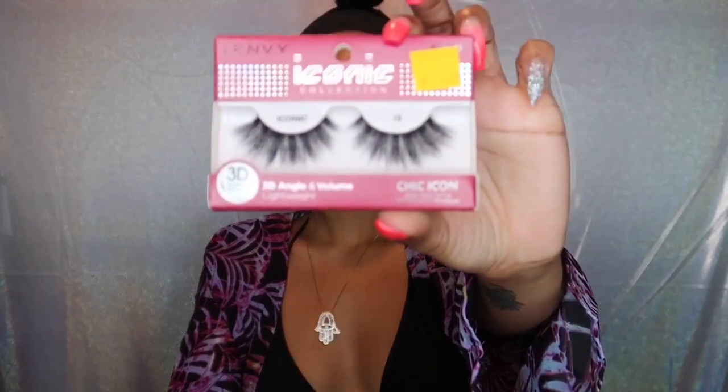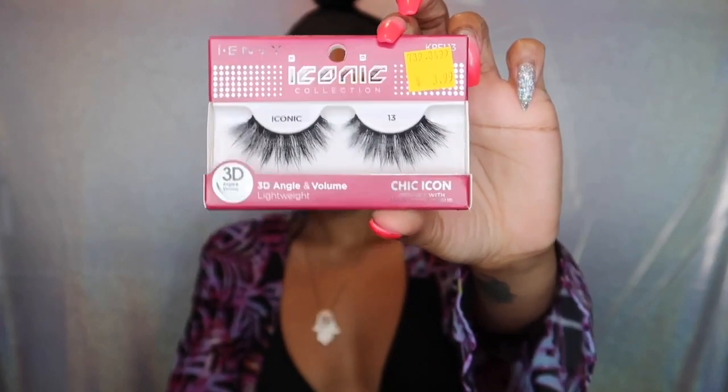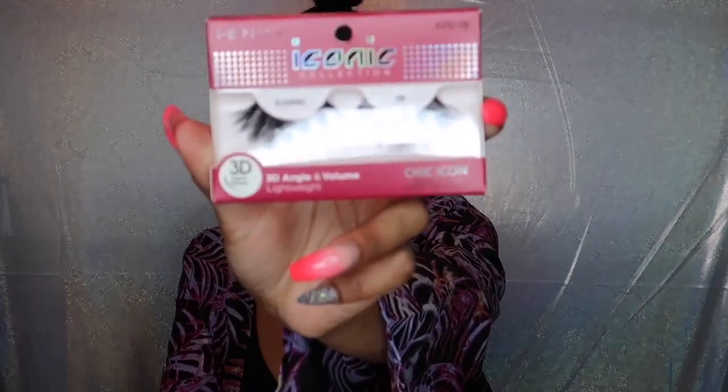The two styles that I get are number 13, which is my everyday lash, and then my dramatic lash is number 19 for whenever I do my makeup. I'm literally always wearing 19.